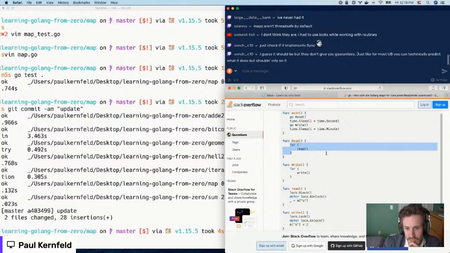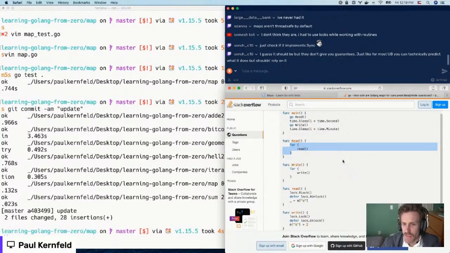Source C10 says it should be possible to do this reading, but for most undefined behavior, you can technically predict what it does, but shouldn't rely on it. Right, because they could make some kind of optimization where somehow reading from the map could actually cause a write to happen under the hood.